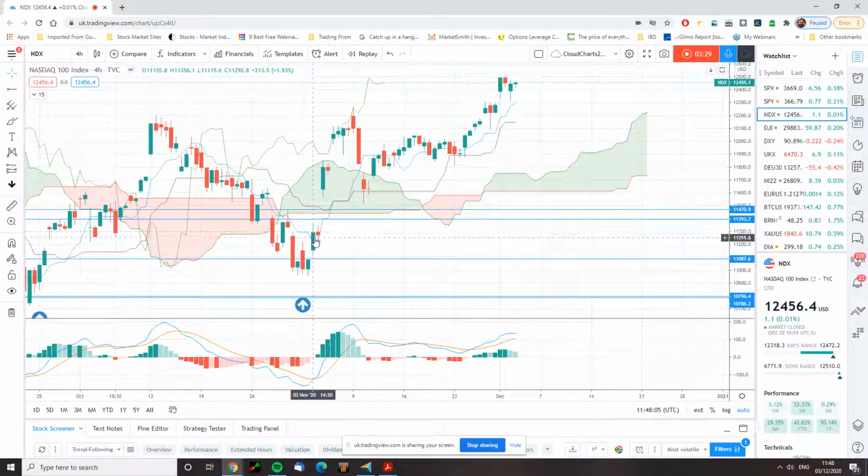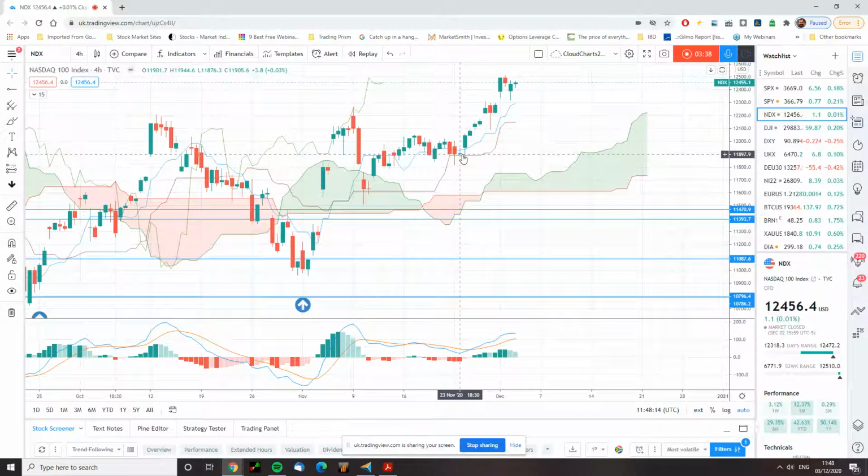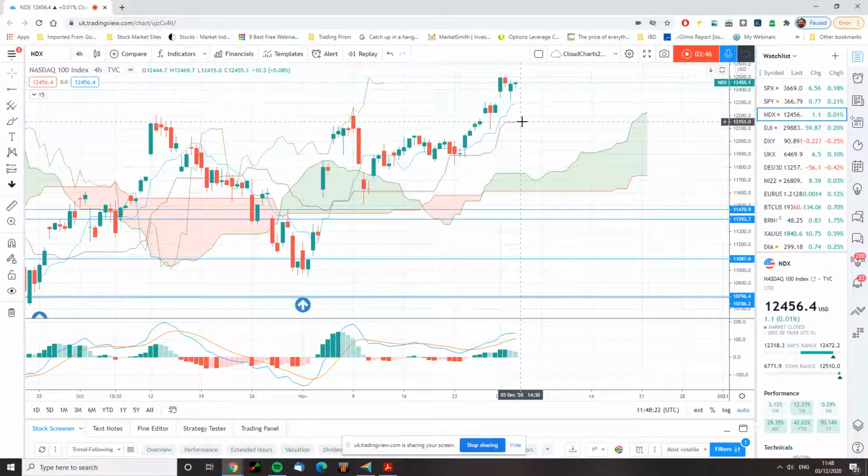Not sure when this gap is going to close, at some point, probably early part of next year when we have a brief correction. So then we grind higher. Then the other secondary entry level here was this support zone. Once again, the standard line acting as support, and now the new level for the standard line support is up here at 12,151. So if you're swing trading this, your stop losses should be below that level.